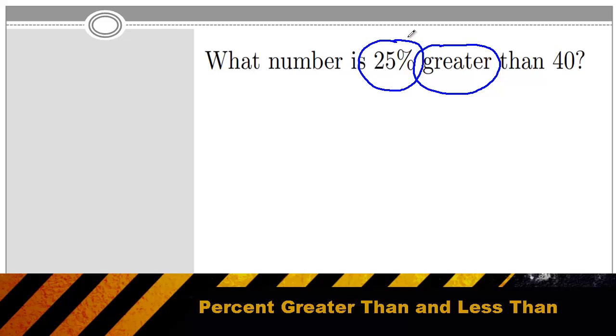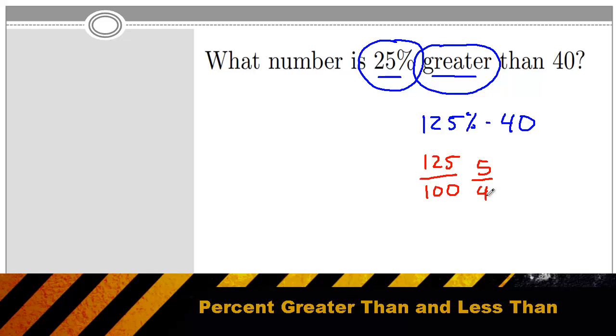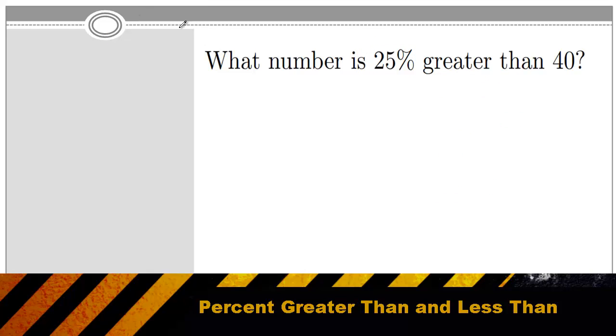When you're asked to calculate percent greater than and less than, you want to take the percent you're solving for, which in this case is 25%, and either add that or subtract that from 100. If you're solving for percent greater than, take your percent and add it to 100%. In other words, 25% greater than is the same thing as 125% times something else. In this case, it's 40. Since 125% literally means 125 divided by 100, I could rewrite 125% as a fraction, and then it simplifies down to 5 over 4. Now I can work on translating my question into an equation, and I'm going to go straight down the line translating word for word and phrase for phrase into math symbols.